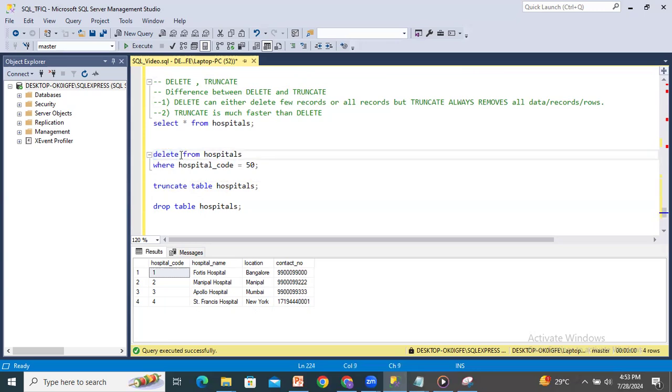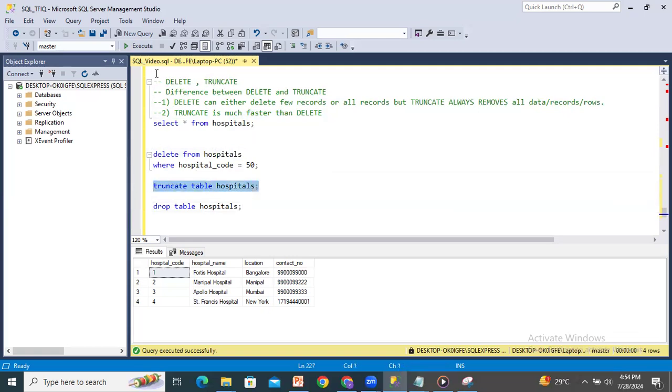Okay, so you have to observe the difference between DDL and DML. DDL relates to the structure of the data. DML deals with the data. So the DML command delete will delete records one by one, but internally, it's not shown physically. Internally it will delete one by one record. So that is the reason truncate is much faster than delete. That is the major difference.